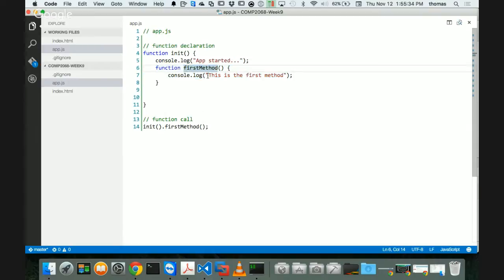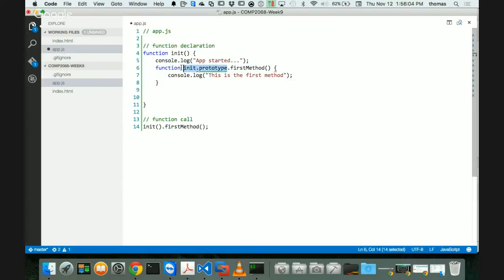Let's try that out. So if I say init dot prototype dot first method, right? By the way, you can see that prototype has got a bit of an error. What's the name prototype? There's init. How come that doesn't work? But that's the way it's going to be written, like this. Nope. We're trying to make it so that init first method is this.